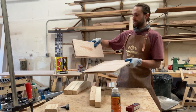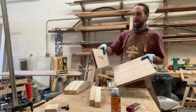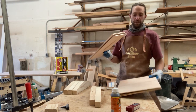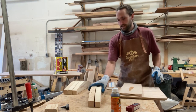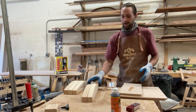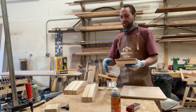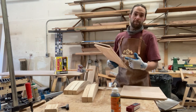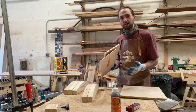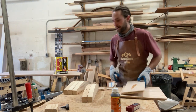This little combo is gonna be my seat and my back. So I got a bunch of pieces of 1/8-inch plywood cut up here, and I cut out 5 of these molds out of 2x6, and I'm going to use a bunch of clamps and spread a bunch of glue in between all these layers and just clamp it down, and it should bend to the form of this mold here.